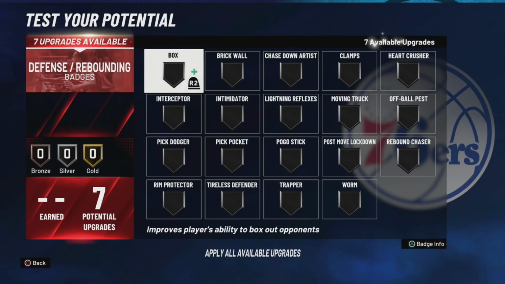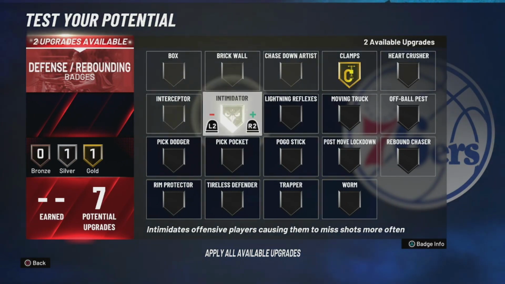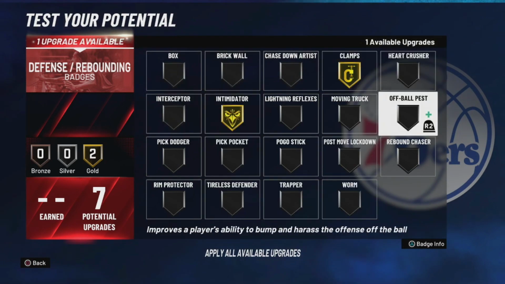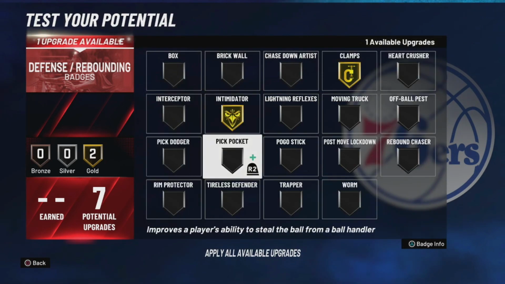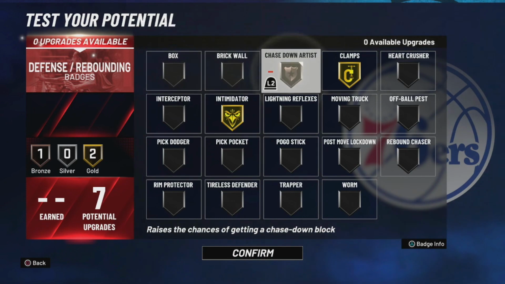Now onto defense right here. First off, you're definitely going to want to go ahead and get Clamps all the way up to gold, Intimidator all the way up to gold, and with this last badge right here, you have a little bit of personal preference. You could take Rim Protector, Rebound Chaser, Tireless Defender, Pickpocket, Pick Dodger, Interceptor, but for me, I'm going to go ahead and get Chase Down Artist onto bronze, just like that, just so that you can get those LeBron James chase down type of blocks.